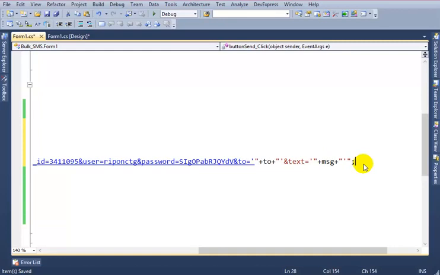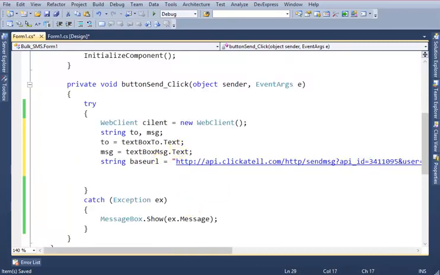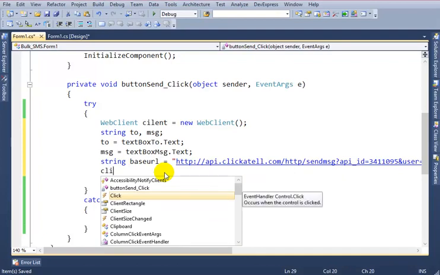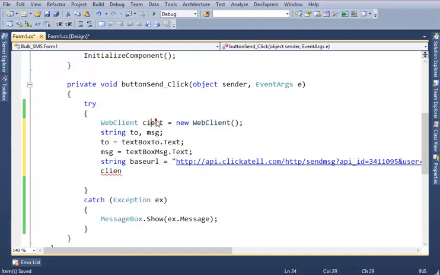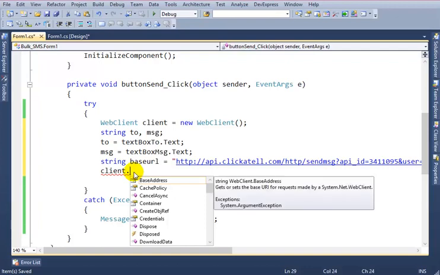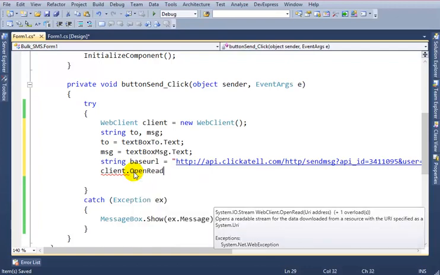All right, now client dot open read base URL.